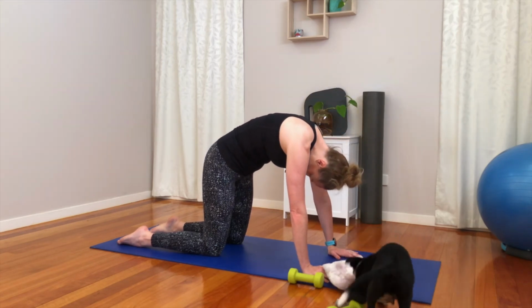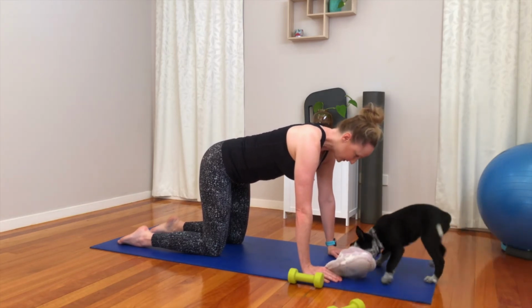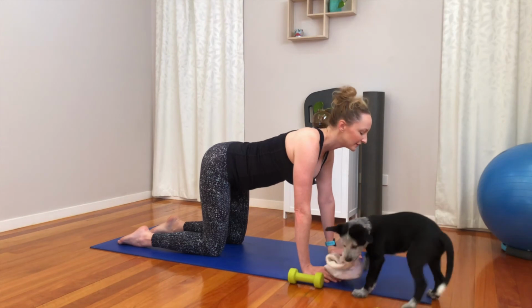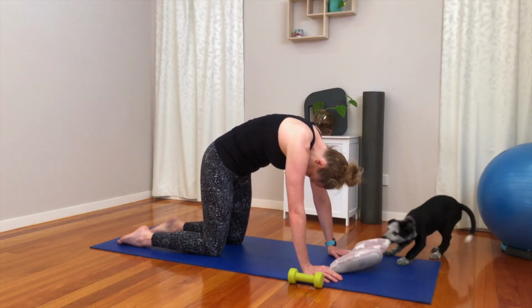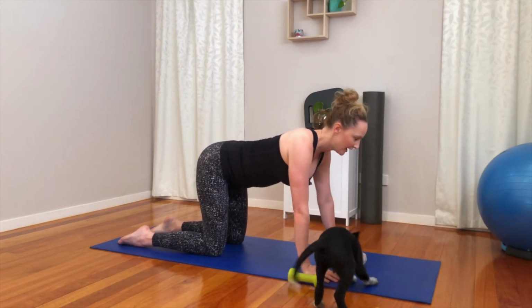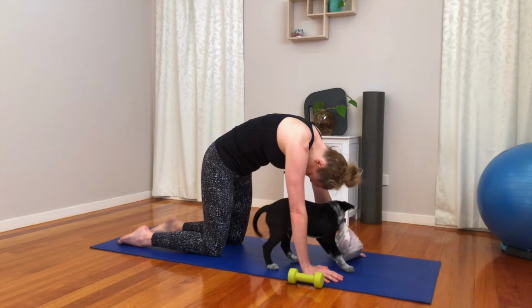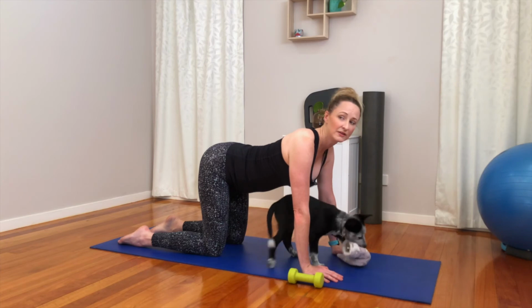So round that lower back. Pull your sit bones together. Push into your hands. Back to neutral. Lift the sternum to the ceiling. Gently sink the lower back, widening those sit bones. So we want to go both at the same time. Nose towards your tailbone. And then the opposite way, we've got the back of your head towards your tailbone. And the idea is that we just get as much movement through our spine as possible.